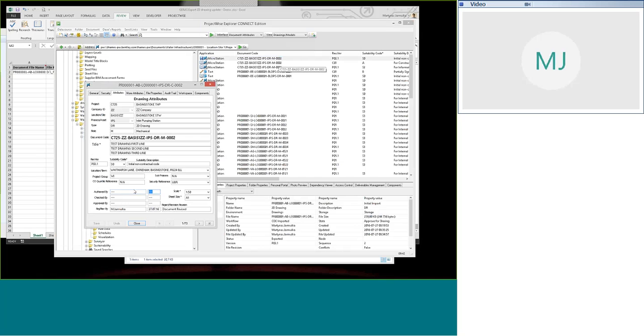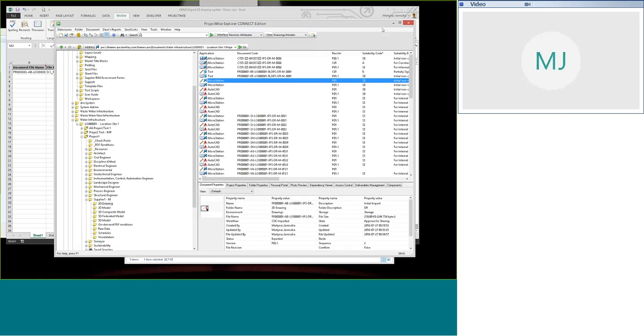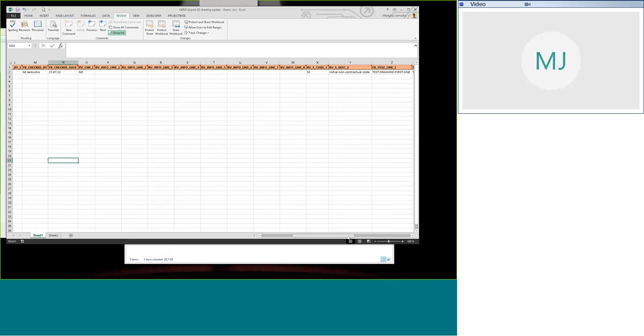The same with checker: checker date and initials. And then we have revision lines from 1 to 8. Revision lines from 1 to 8 would refer to document revision information lines from 1 to 8. Go down.